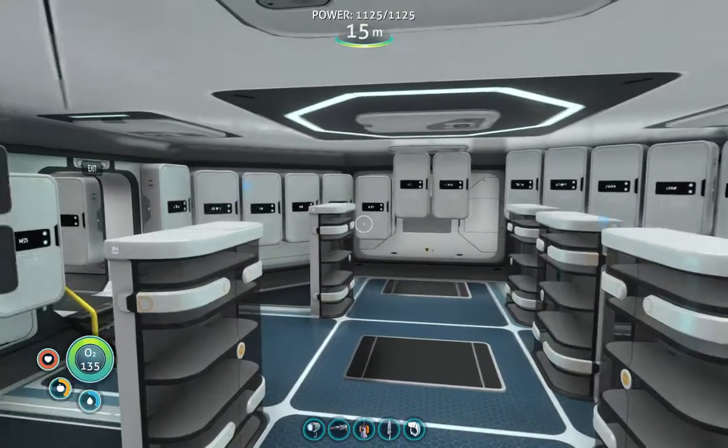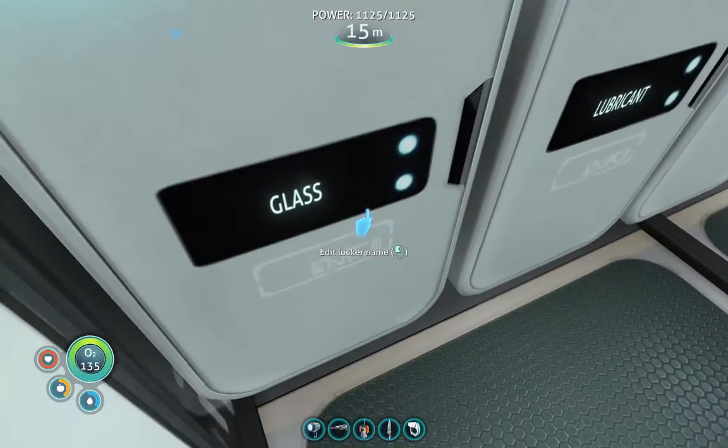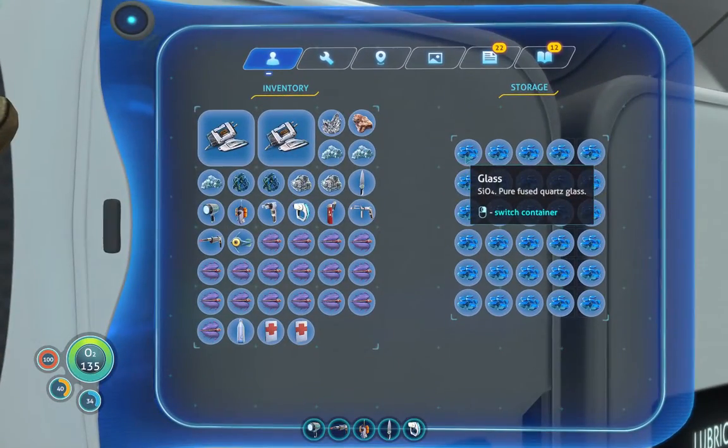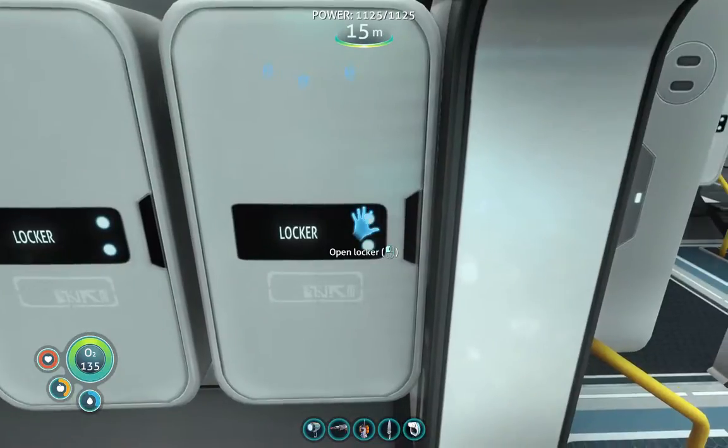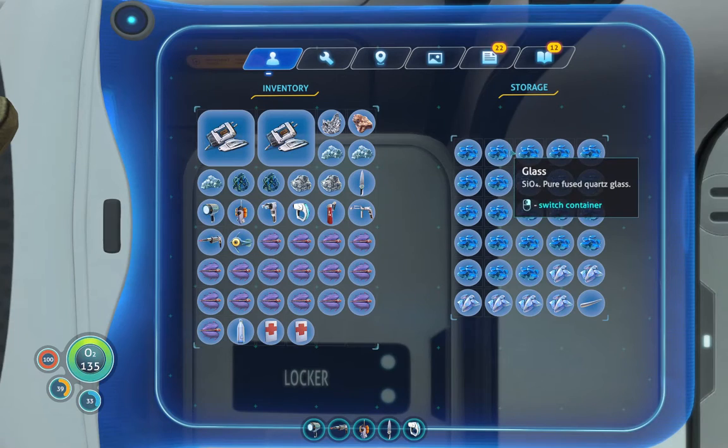That's all the main resources that you can collect by hand. These ones here are the secondary. So 2 quartz make a glass. And then on the other side, it's not named because I haven't used it for anything, but it's backup. I've got extra glass in here.